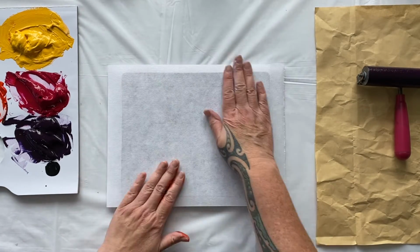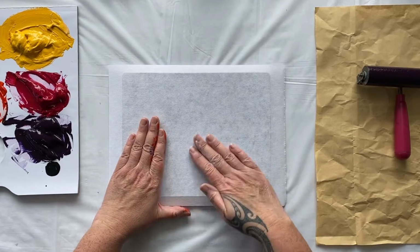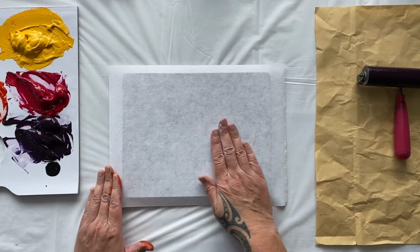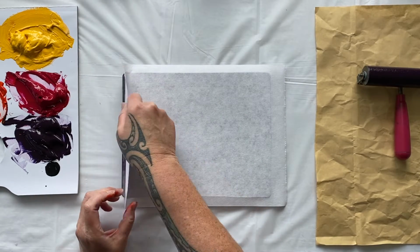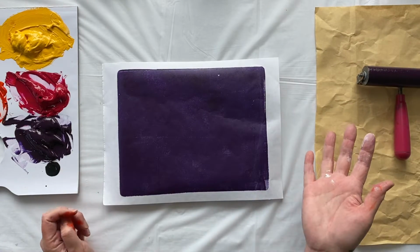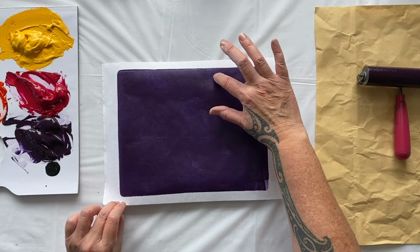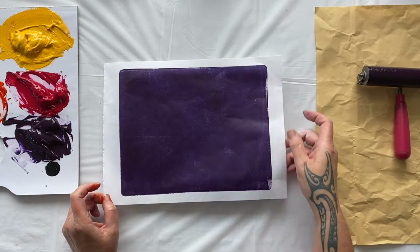Because we've got to start simple so we can warm up the jelly plate, warm up our creativity, and just get moving. So I'm going to do probably a couple of all of the solid colors first, so we've got some background papers, and then we'll get tricky and see what other kind of mess we can get ourselves into.